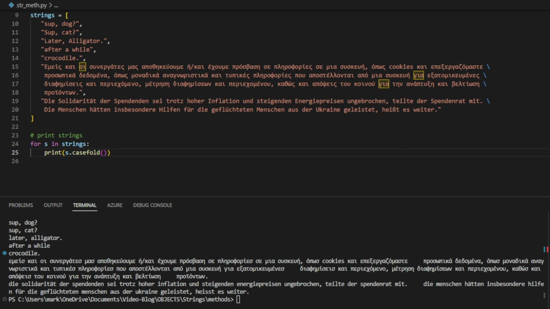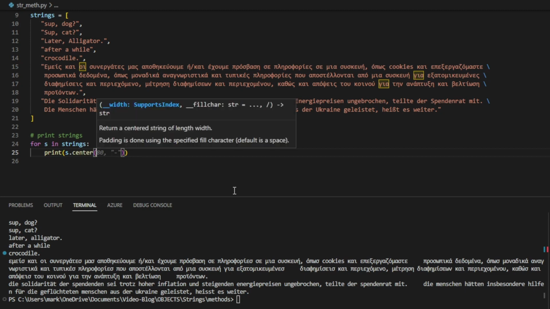All right, let's move on to our next method, which is center. And this actually takes a parameter. We have the width, which is obviously how far across on the screen that we want to have it positioned within.